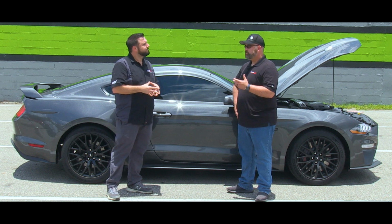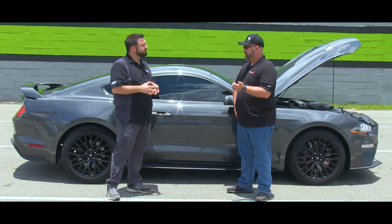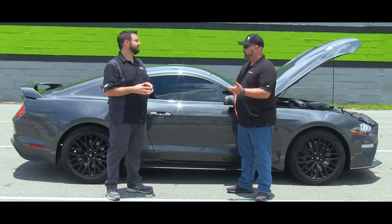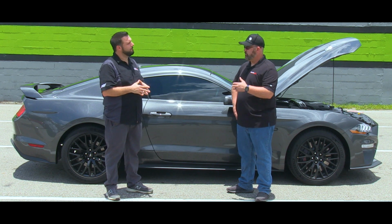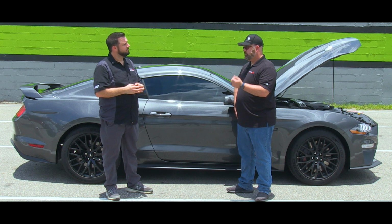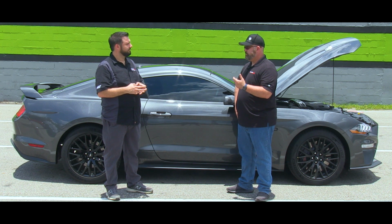Okay. Well, we're watching engine RPM, vehicle speed. Our commanded lambda, which is the target air-fuel ratio that we're looking for. Our measured air-fuel ratio from both banks. We've got our short-term fuel trims and our long-term fuel trims. Short-term is an instantaneous correction to get it back to your target, and the long-term is something that's learned over time. Then we're looking at spark, total spark advance, intake air temperature, IAT, ECT, which is engine coolant temperature.